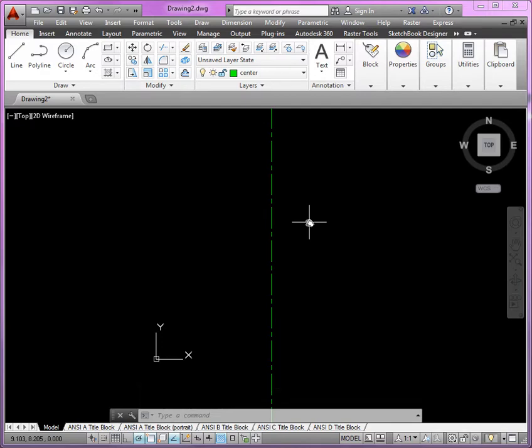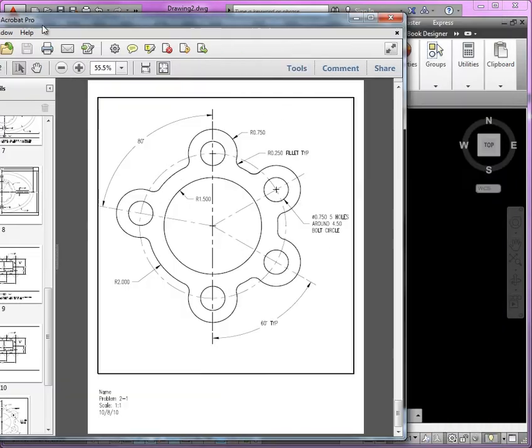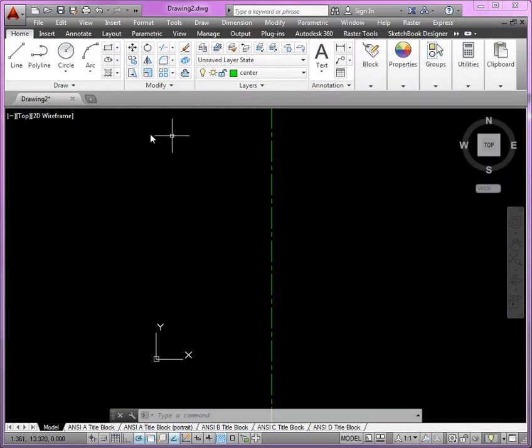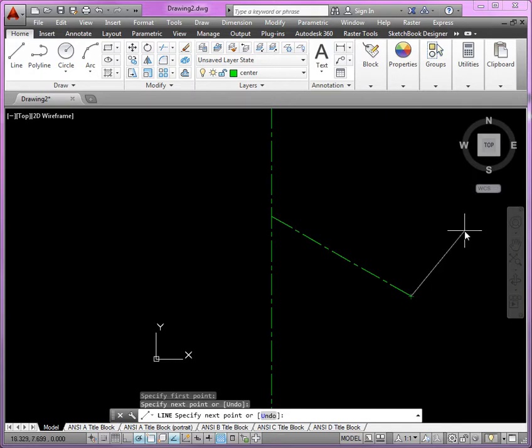You can see in this view we have 60 degrees typical. So once again, if I just use a line this time, I can start from the midpoint there. And you'll notice because I have my polar settings here, there's 30, there's the 60, and then we can draw another line.